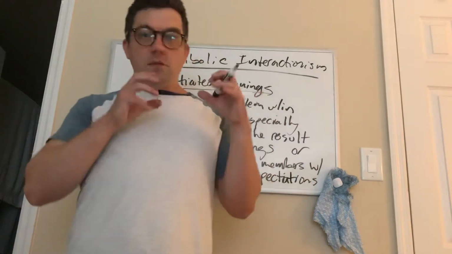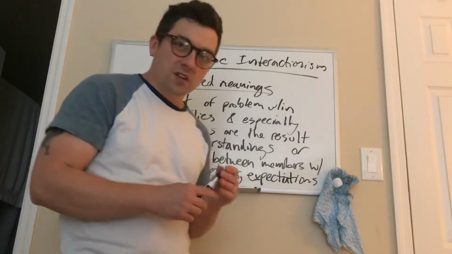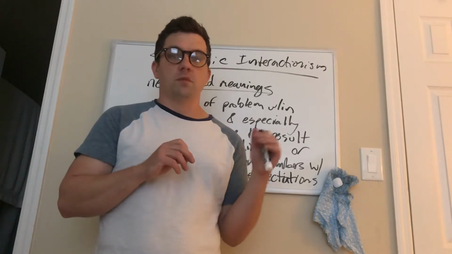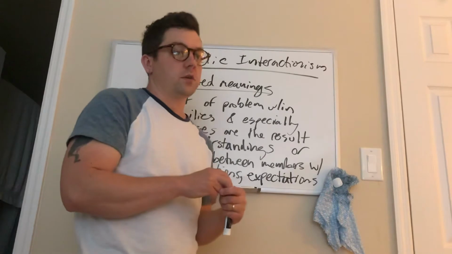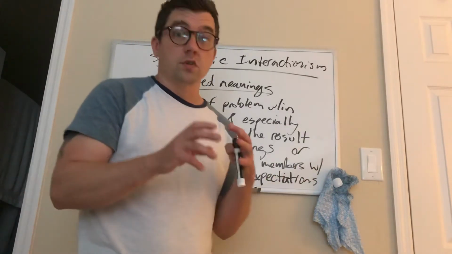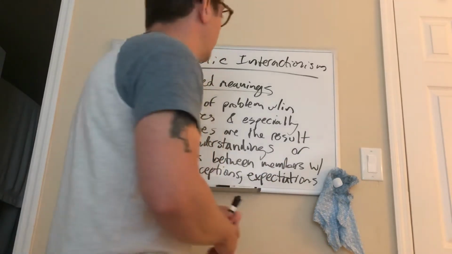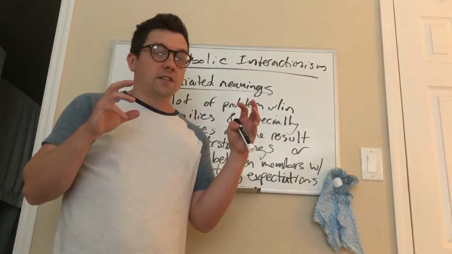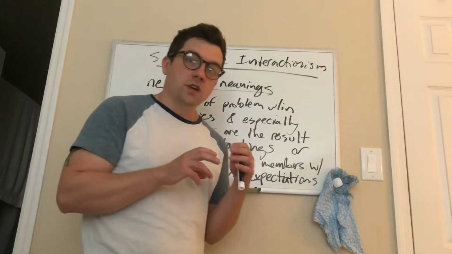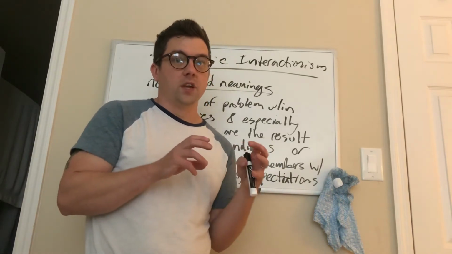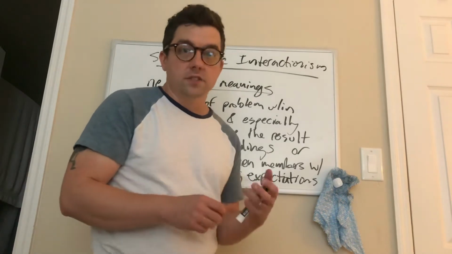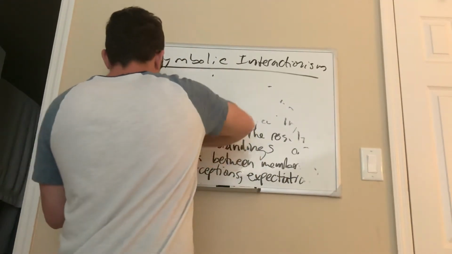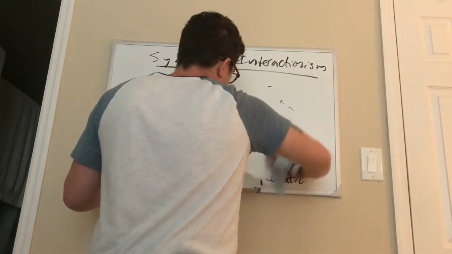So, in other words, at the micro level within families, we often have to negotiate over meanings, especially in marriage, right? Because two people come into marriage with different beliefs, values, ideas of norms. Sometimes they have different perceptions of the same situation, right? Or they have different expectations for what the roles are for each member within the marriage or within the family. And so a lot of problems arise because of that. And what that involves is having to negotiate meanings, meaning having to, at the micro level, get everybody on the same page as far as the meaning exchanged and the way that situations are perceived and the understanding of perceptions. The understanding of expectations. So that's one kind of concept that comes out of symbolic interactionists' discussion of marriage and family.